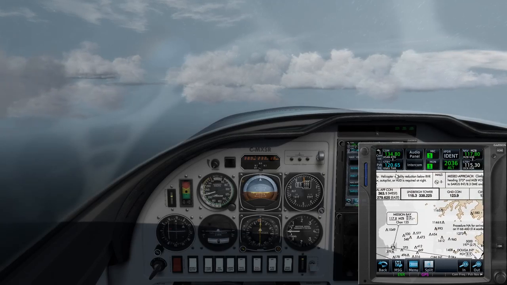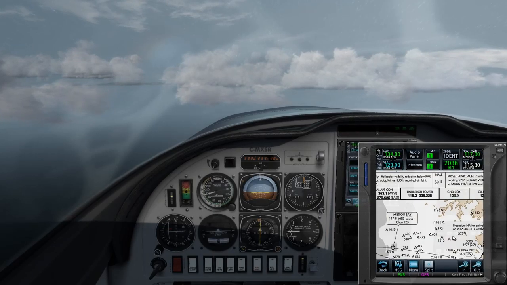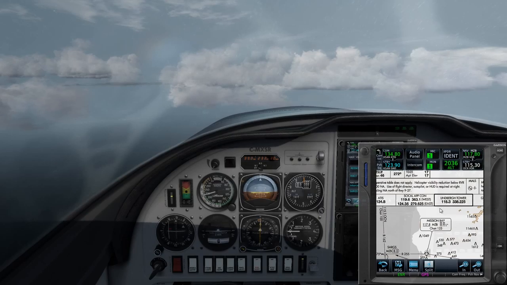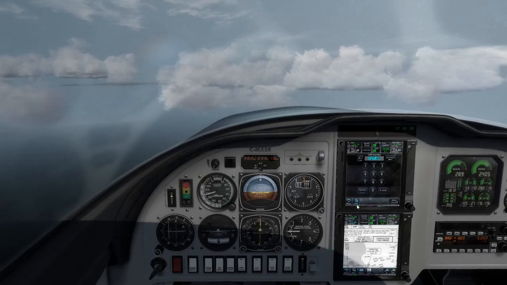So approach is 134.8. And let's see what else. Ground is 123.9. And tower, Lindbergh Tower, 118.3. That's 43 Juliet. So we'll go standby here.